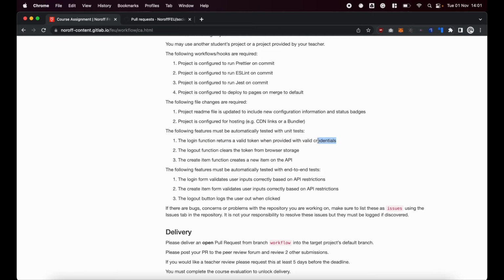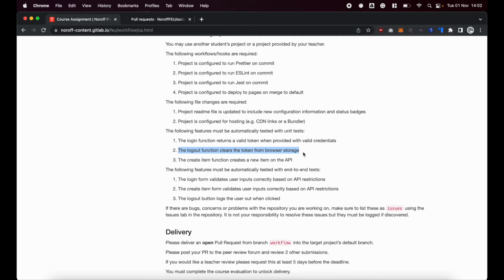So this is about checking the credentials and expecting the function to fail or to give some sort of indication that the credentials are not right. So if I'm passing in a number instead of an email address, and I'm passing in an array instead of a password, that would be fairly invalid credentials. So that's how to think about this one.